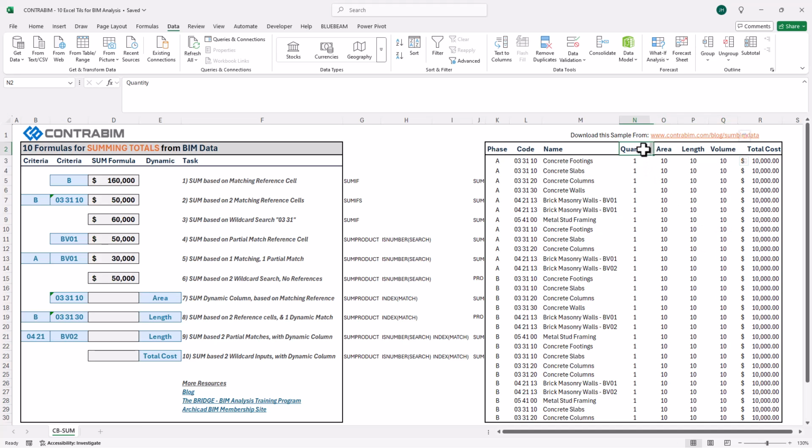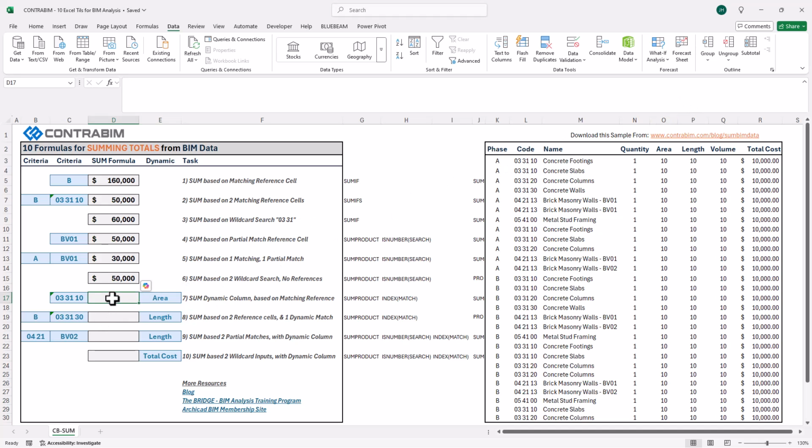It could be counts, it could be area in square feet or square meters, or lengths in linear feet or linear meters, or volumes or weights, or whatever it may be, any sort of unit of measurement. We can extract these out based on a dynamic input. So that's what we're going to work through here in this next formula. We're going to introduce a dynamic input criteria, which is going to return the column that we are looking for.